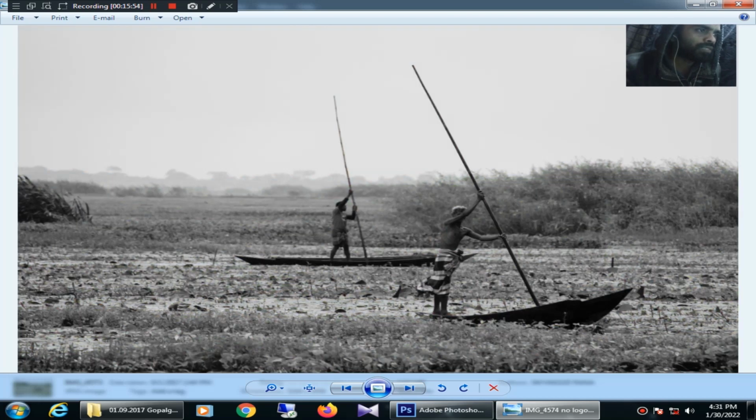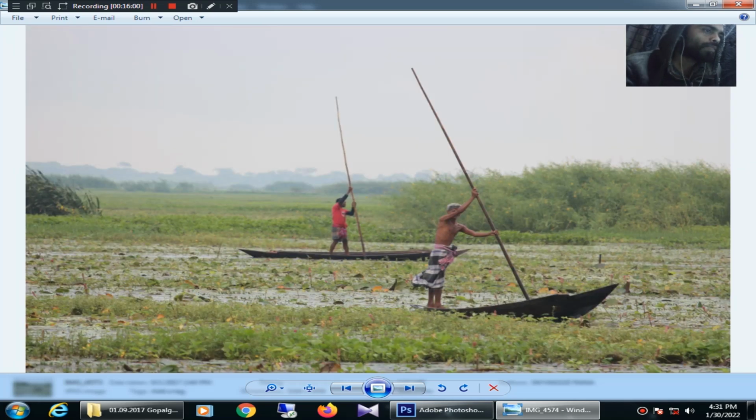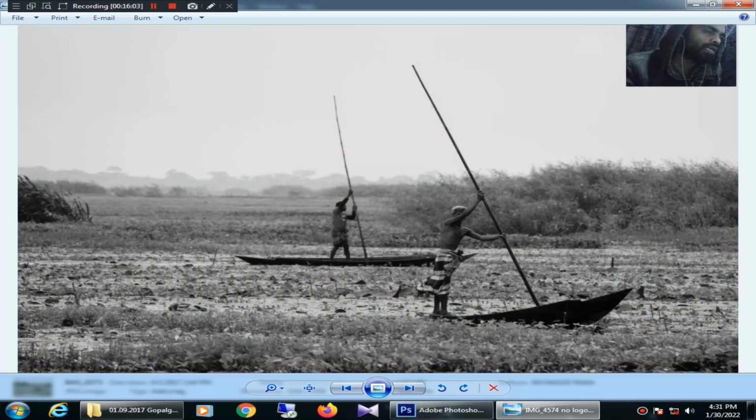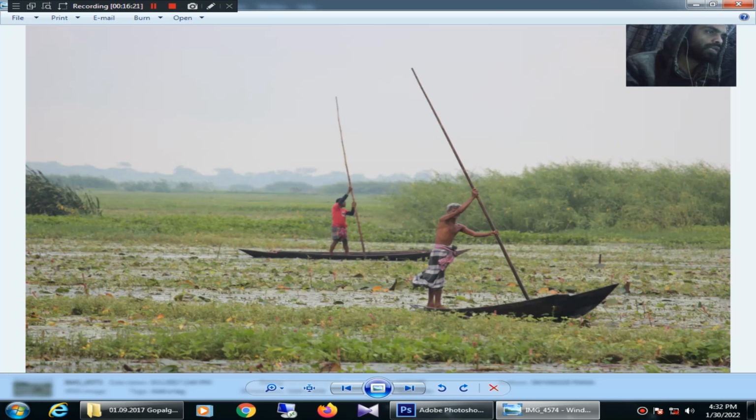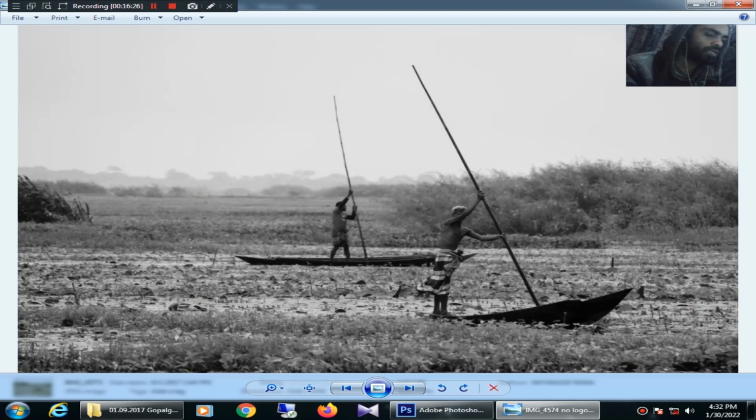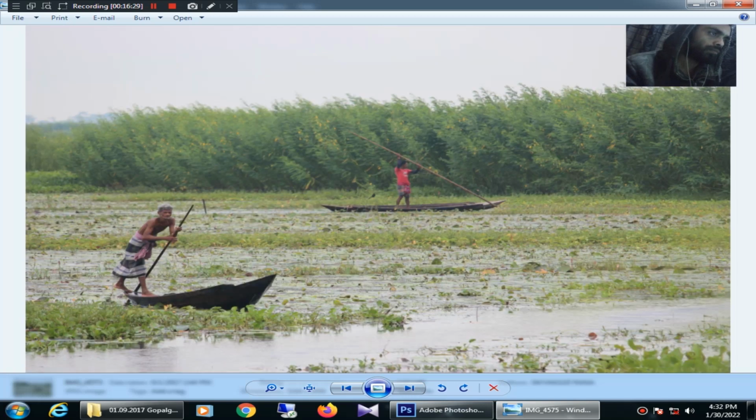Okay, this image converted to this image. Nothing to say, and I think I don't need to show you much editing here. It's just black and white, and much more contrast added. This man has created a beautiful line, and you see there is a depth of field there. This is quite a beautiful image. Now let's move to another footage. No, this is nothing.